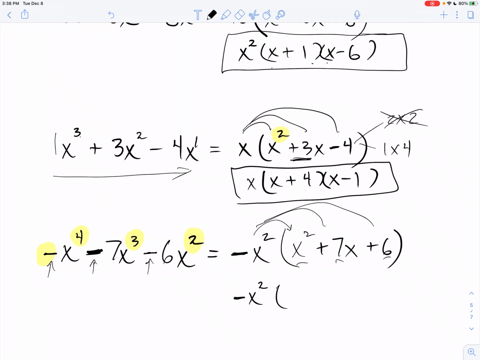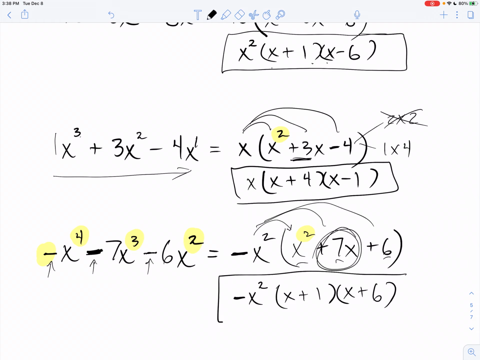Let's break it down. How do I know I have to break it down? How do I know that? I still see squared. So I go x and x. Last sign's plus. I need, ooh, I need 2 positives in this one, because a positive 1 and a positive 6, don't you see? That's going to give me back 7. There we go. That's some thing of beauty right there. So am I done? Yeah, because I don't have any squared stuff left over in those parentheses to mess with.